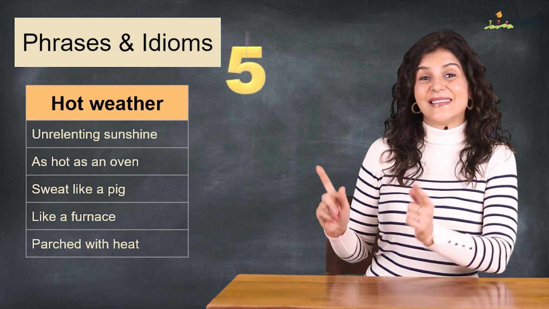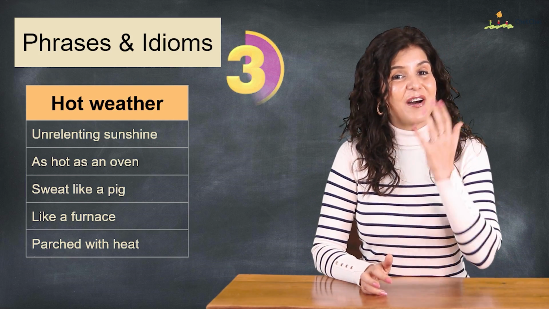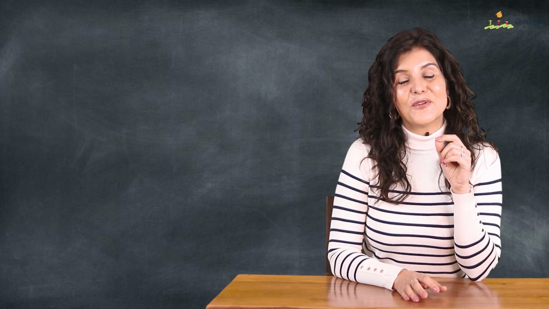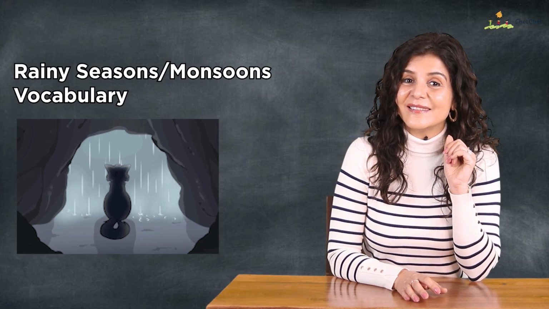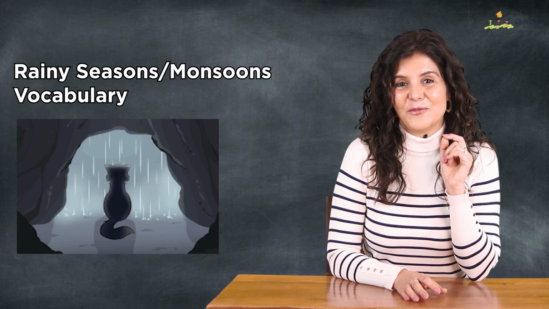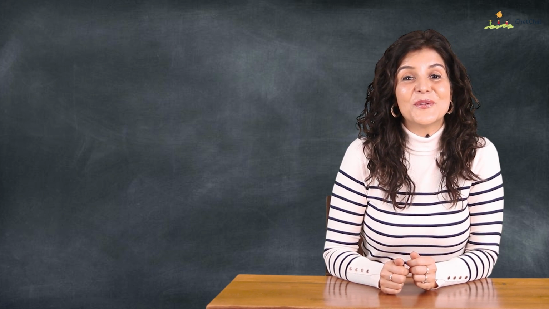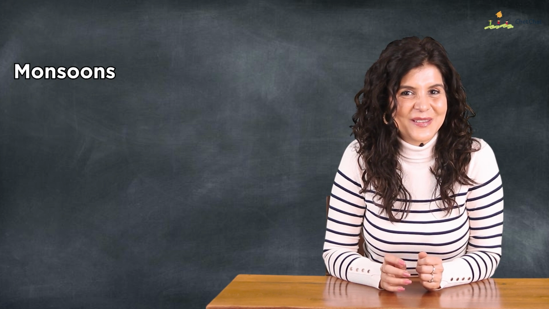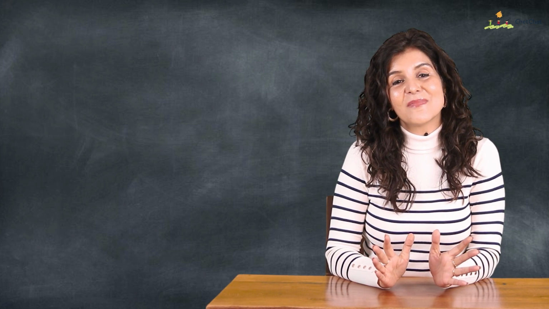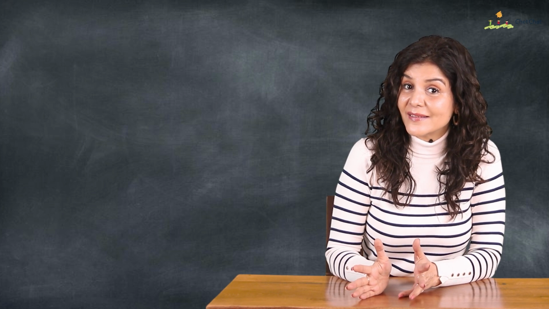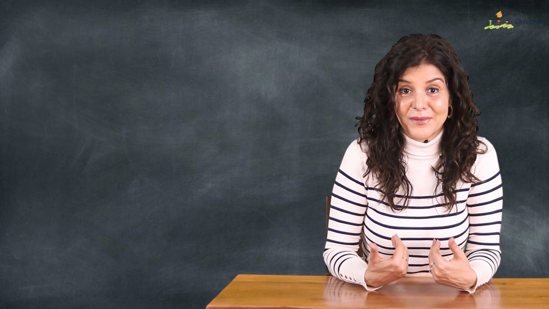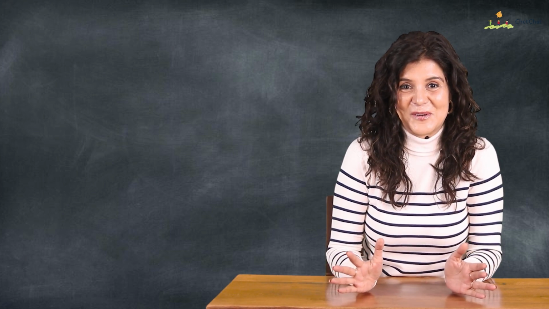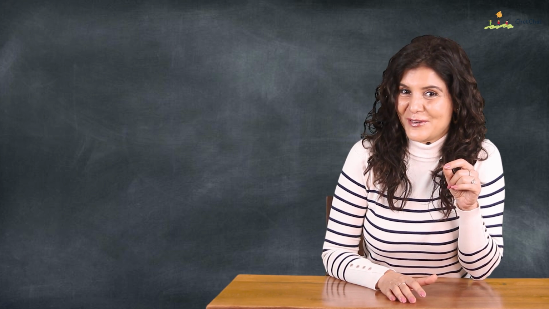Okay, so there's another table coming up for you with the 5 phrases that you can use to describe the summer. And now let's move on to the wet weather, the rainy season or the monsoon vocabulary. In India, we use a very special term for the rainy season and we call it the monsoons. And it could last for up to 3 or 4 months even. And especially in Bombay, where I used to live, it's forever monsoon. So we need vocabulary for this.